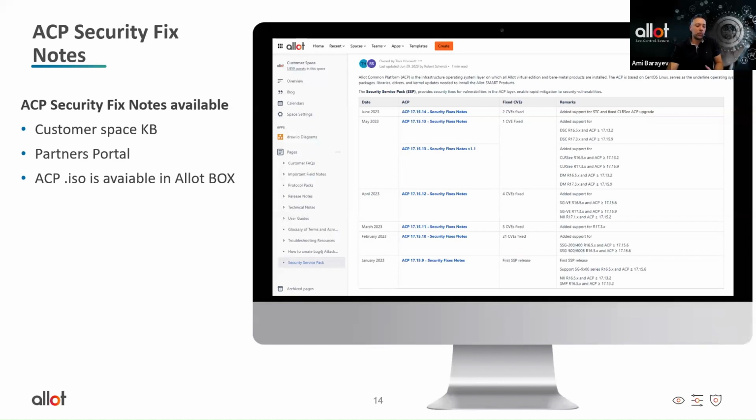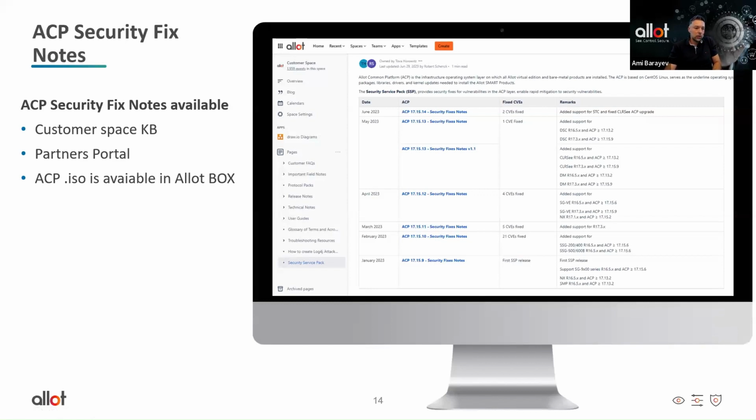Until now, the way that we dealt with providing security fixes was only by providing a new maintenance release. The maintenance release cadence takes much more time to be released to the market, every few months. But with the security service pack, you have much more rapid, constant and immediate fixes. So once a new threat or a new vulnerability is detected, you can rest assured that it will be fixed in the upcoming security service pack. So this is our approach to deal with security vulnerabilities at the operating system level.